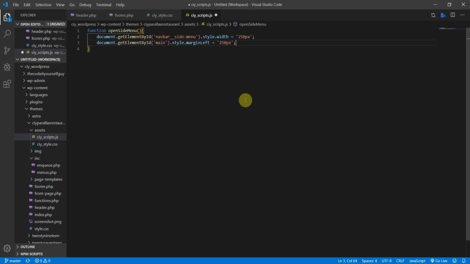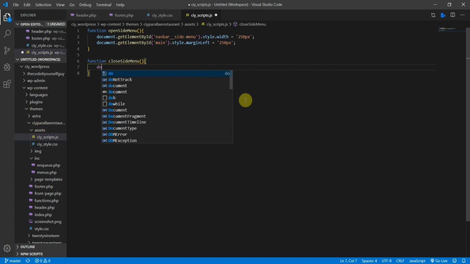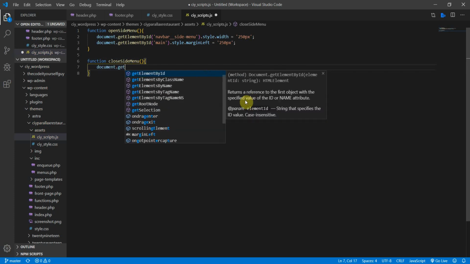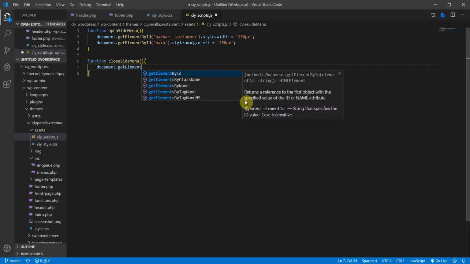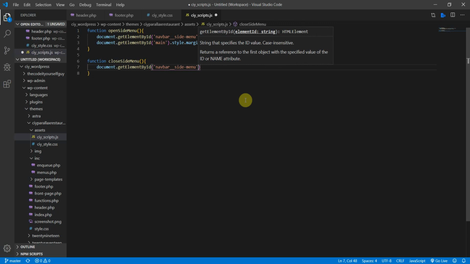And then we also need to close the side menu. So let's create another function, and I'm going to call it closeSideMenu. Then document.getElementById, and this one was navbar side menu again, and let's style this one.